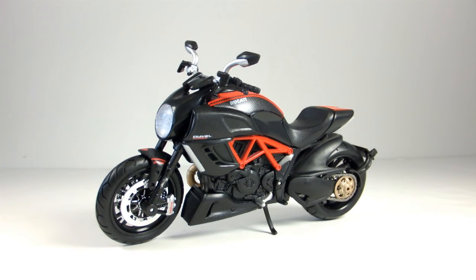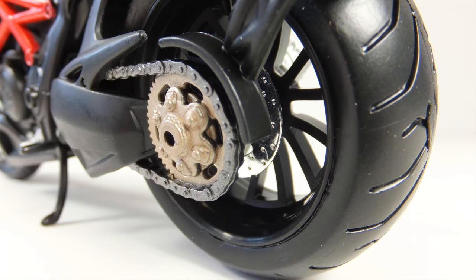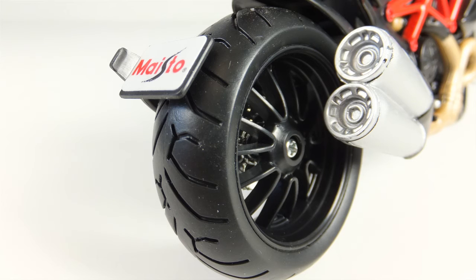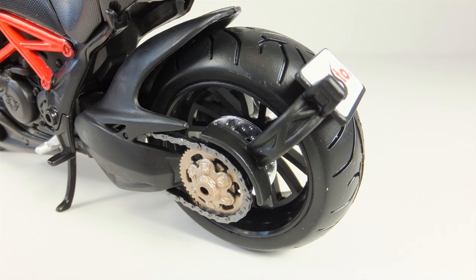Now let's compare this model to the real bike. Here you can see the front brakes, which are two Brembo 320mm discs. The rear brake is a single 265mm disc. The tires feature the same pattern as the Pirelli tires used in the real bike. The size and width of the tires are also accurate, with the rear tire being twice as wide as the front one.